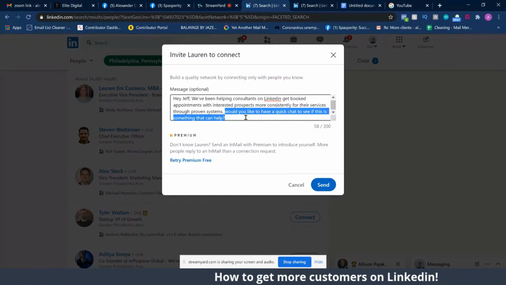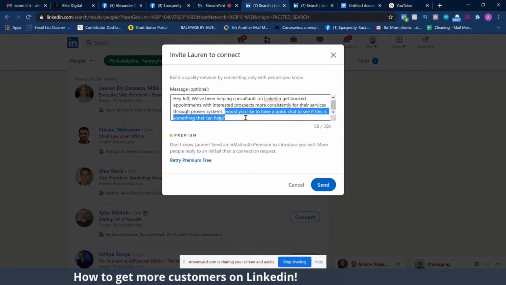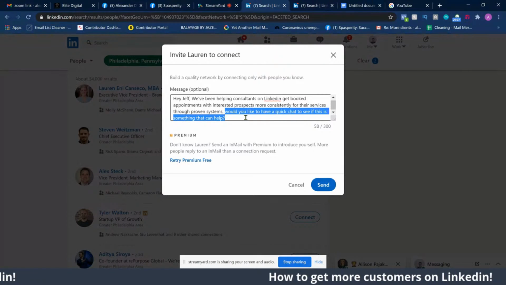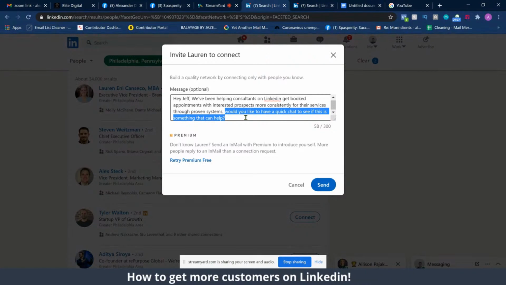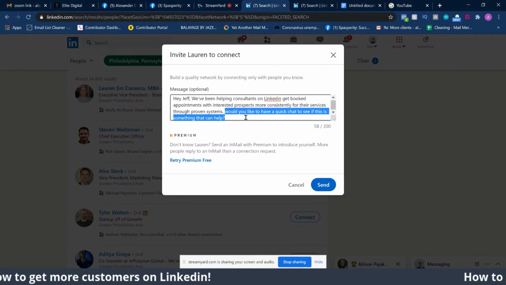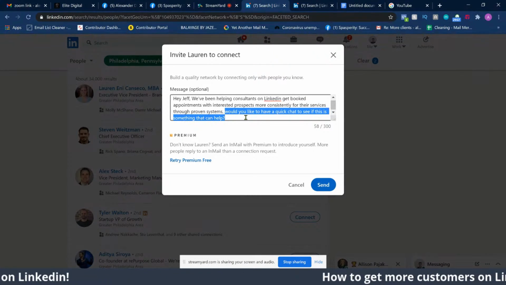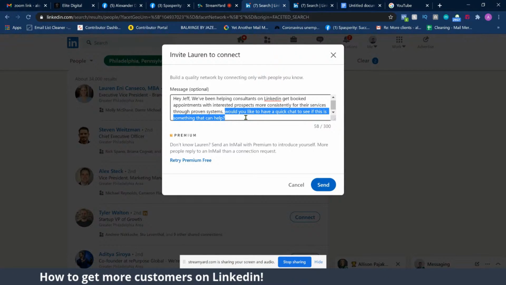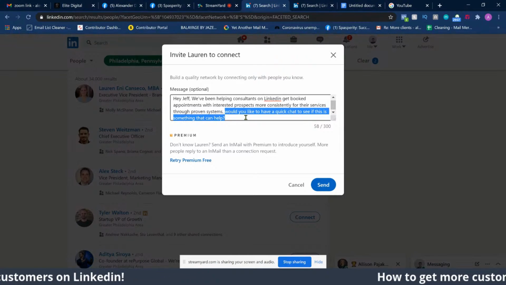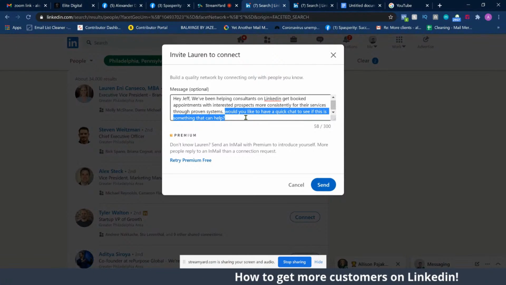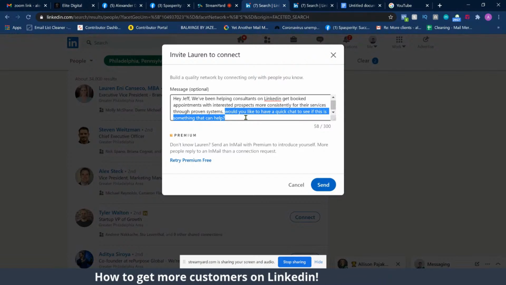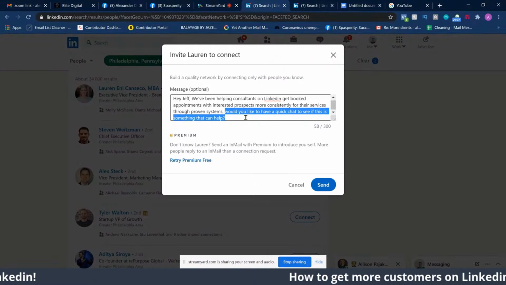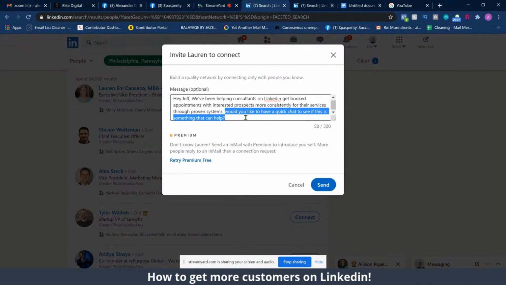A lot of people on LinkedIn do messages that are huge paragraphs. What I've learned from emailing, messaging on social media, or even just advertising in general, is you want to keep things as simple as possible, especially nowadays, because people on these platforms are not going to read something that takes them more than 2 minutes. The best thing to do is have something quick and to the point that gets your message across and sees if they're interested in your product or service. Otherwise, you might be getting on a phone call with the wrong person and wasting a lot of time where you could be closing deals. And that's what's important in any business.